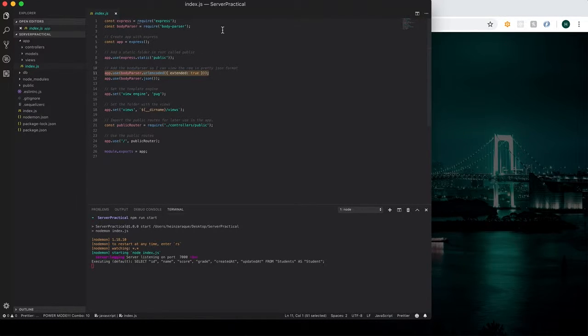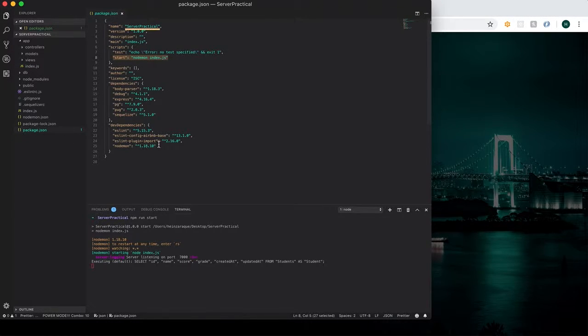In the index right here, I'm just using a few libraries because the functionality of this app doesn't require that much. I'm using body-parser to be able to grab the request body and transform it into a JSON that I can later access. I'm using debug so I can see where my application is failing in case it crashes.